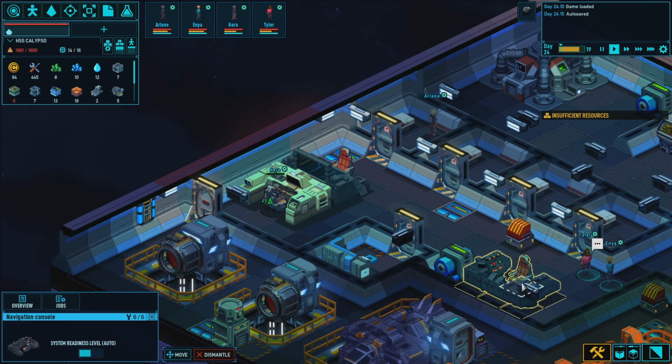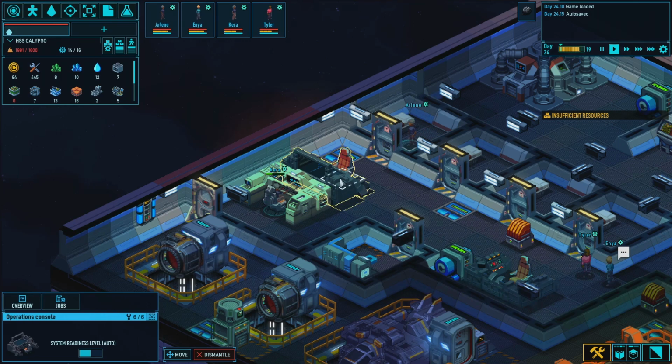This here is a navigation console. Maybe this is what you use when you hyperjump. I don't remember. One of these you use to speak to other people. Maybe it's this one, I think.